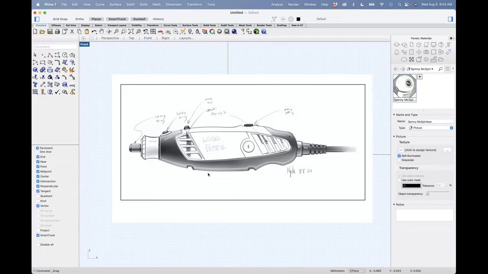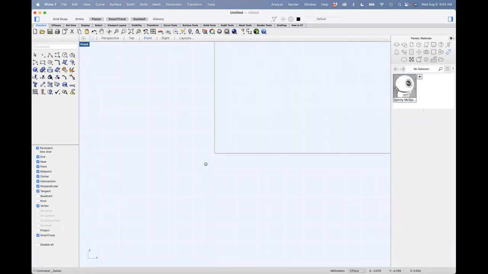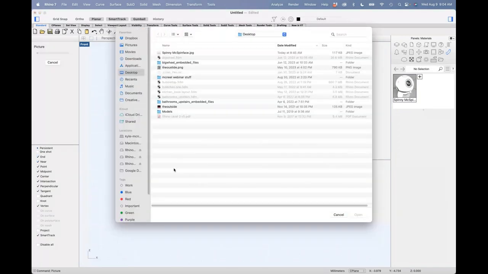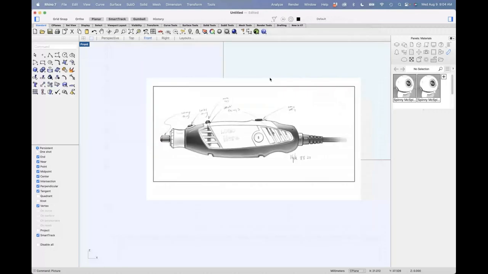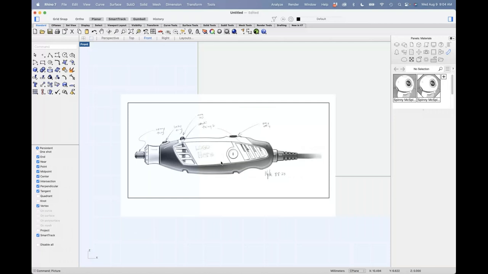With all models, I'm going to start from a blank page here. We start with the Picture command. I'm going to find the drawing and drop it in the space. For this demo, I don't have any dimensions on this thing. I don't know how big it is or really care. If I did care, let's just say for argument's sake that this thing is 8 inches long. The way that I figure that out is I make what I like to call a hockey stick. I make a vertical line that gives me a point of reference on the drawing, click, and then let's just say it's 8 inches.